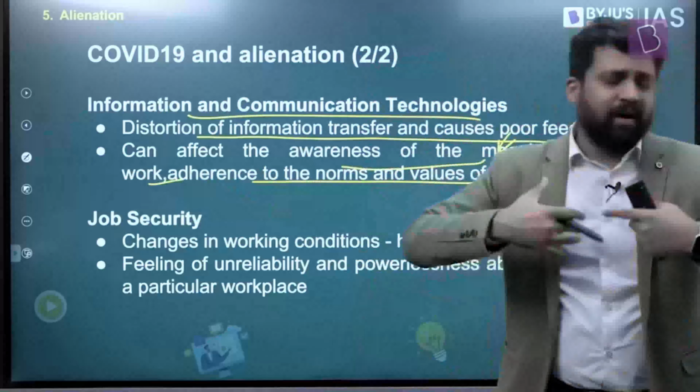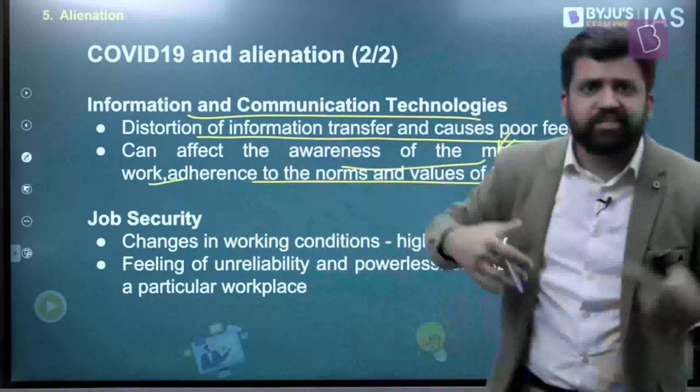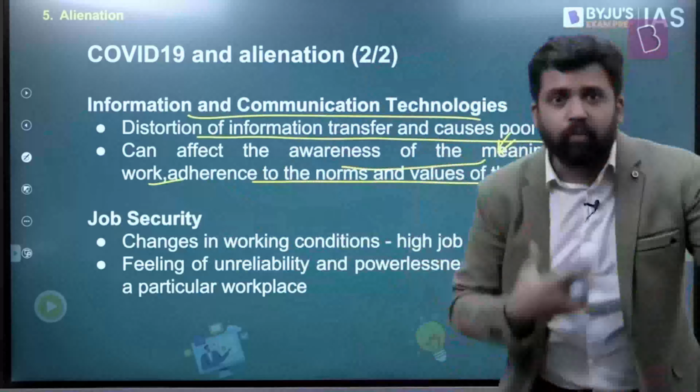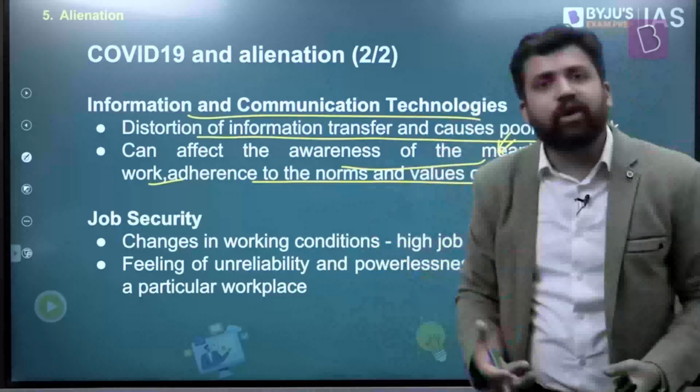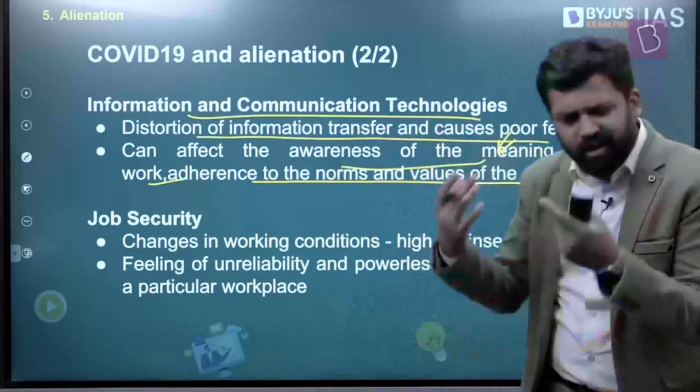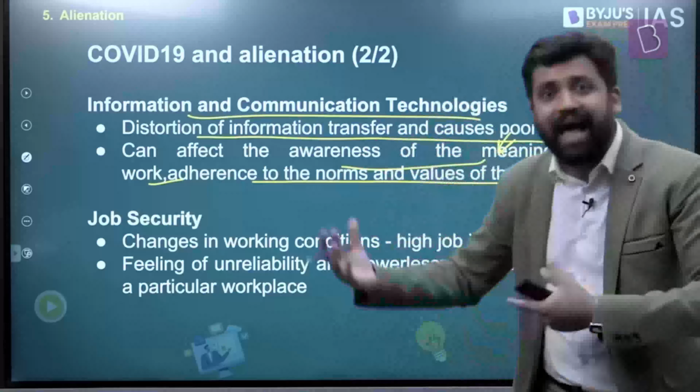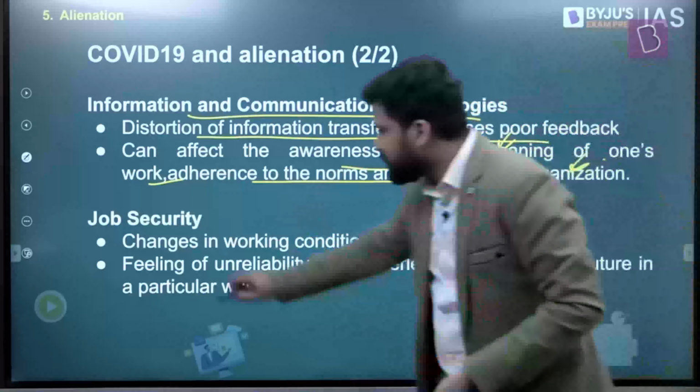On a day-to-day basis, if you are meeting your colleagues and seniors at the workplace, they will give you information about your work. You will know where you are, what mistakes you're making. You will also be congratulated if you're doing well. But that might be lacking. In work from home also, you will be given some appraisal, but it is not the same as working in the office.